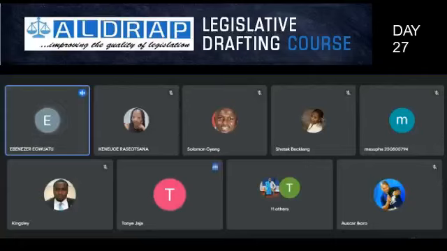Then we look at procedure for meeting of the governing board. How do you convene a meeting? How regularly should the governing board meet? Should they meet once in a quarter? Should they meet once in a month? Should they meet once in 6 months? Should they meet once a year? That should be spelled out.